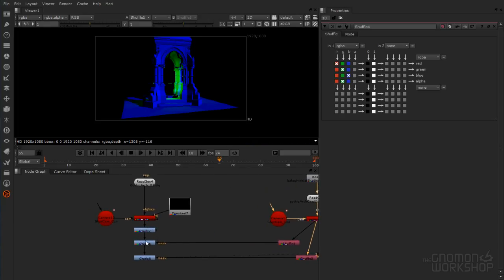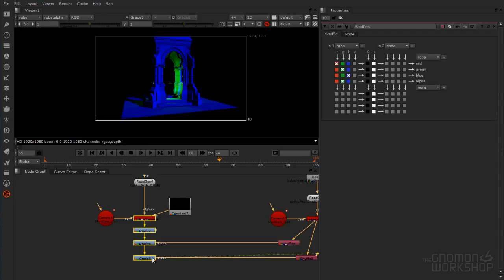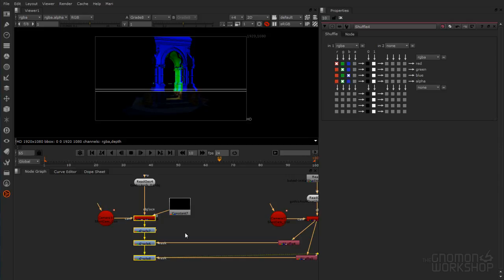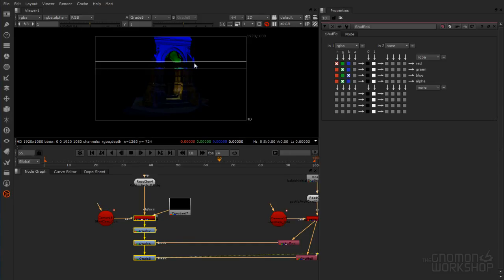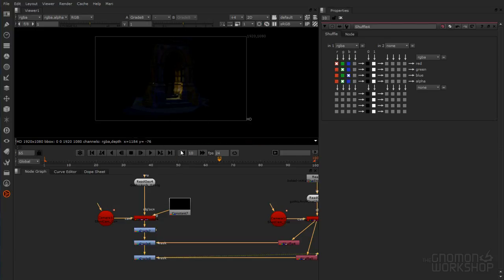And now that is driving our lights here, our color corrections, rather, our grades. Yeah, so now we have shadows, and it looks a lot better in here.